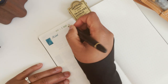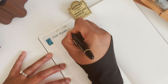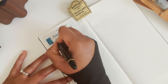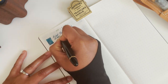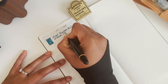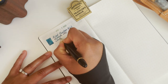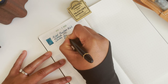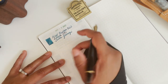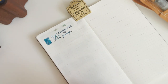Let's zoom in just a little. You may see the lighting change a little bit because it's a little cloudy. This is in the black body, but this is such a smooth writer. I have a medium nib on here. So the ink I'm using is actually Sailor Yomogi. And it's this pretty turquoisey color with some deep shading to it. I think we've talked about this one, this color before.